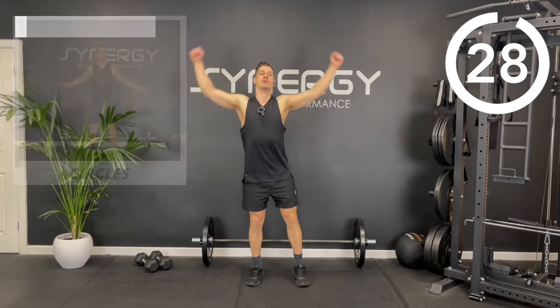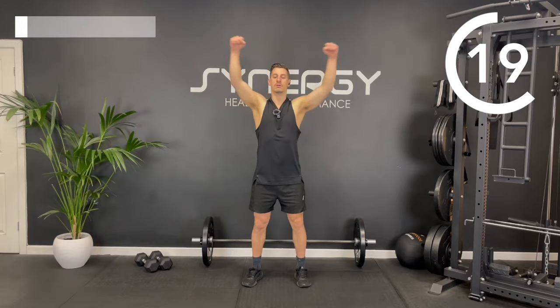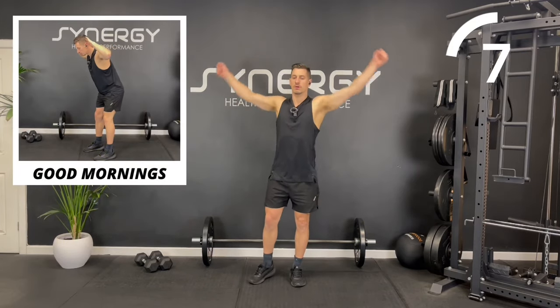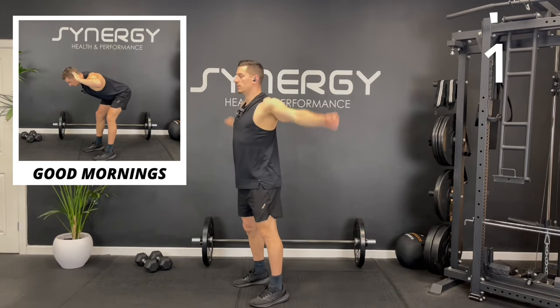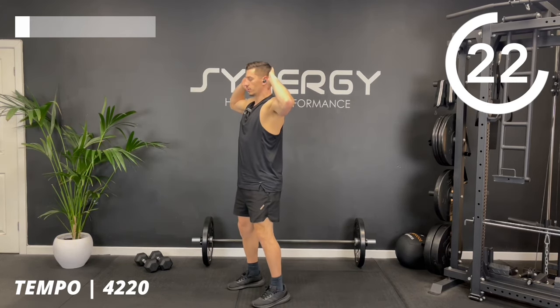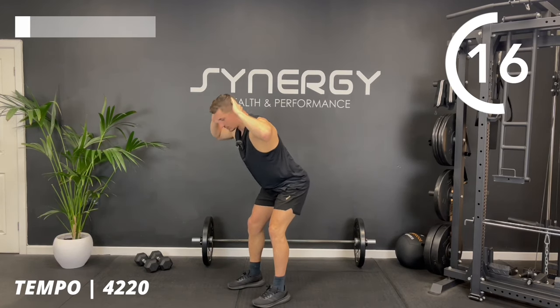Circling forwards. And backwards. So the tempo on this one's gonna be 4 down, 2 pause, 2 up. So 4 down, pause for 2, up for 2, nothing at the top. 4 down, pause for 2, up for 2, and repeat.